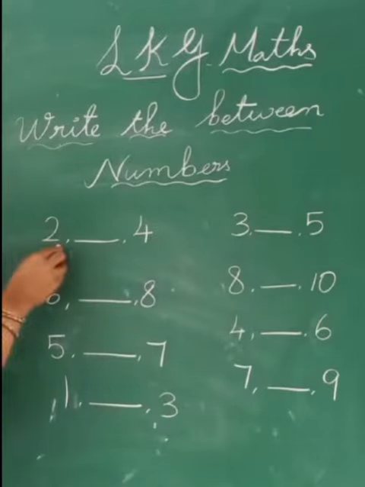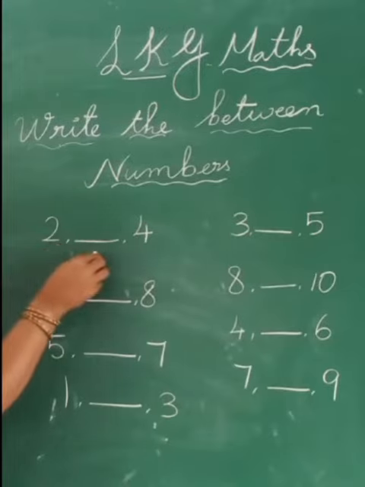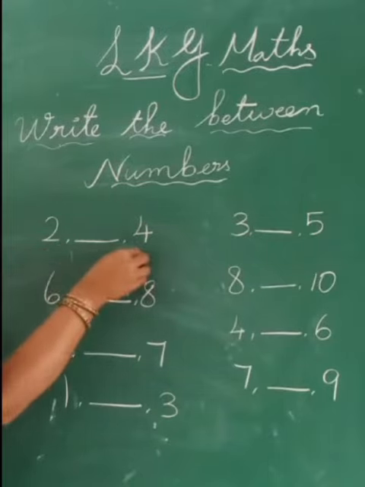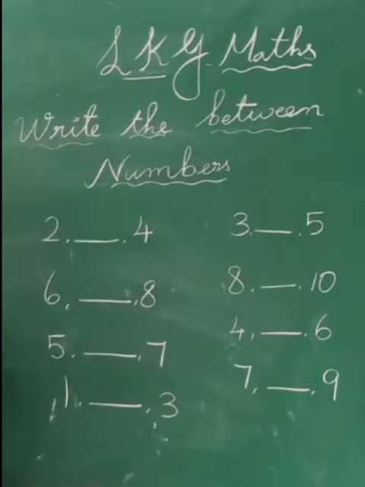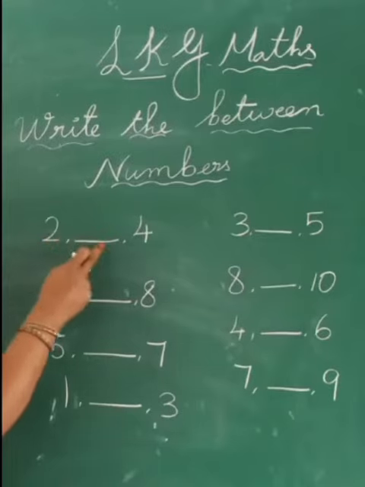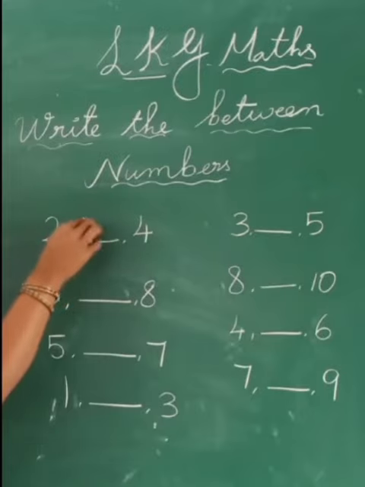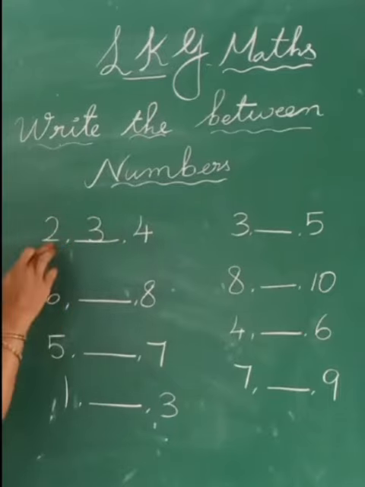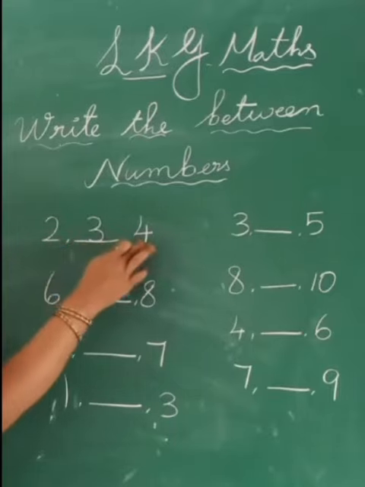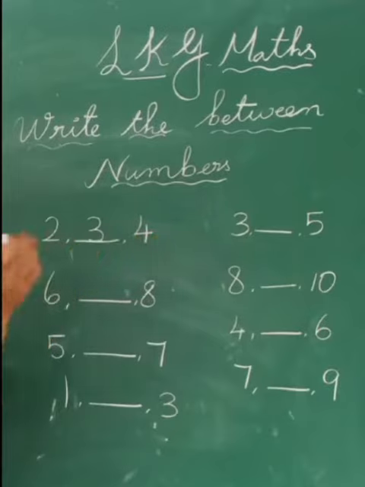Look at here, 2 dash 4. Already you know very well 1, 2, 10. 2 dash 4, what number want to come here? Yes, 3. So you want to write here 3. After complete 3, you want to check it. 2, 3, 4. Like order, you want to check it.